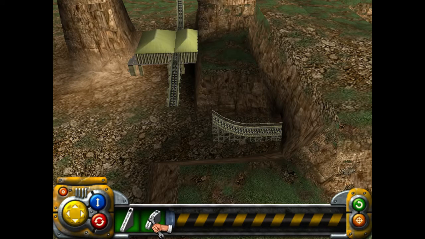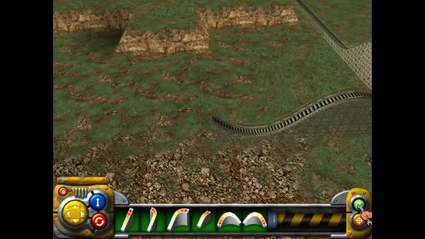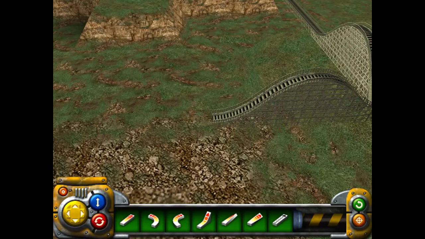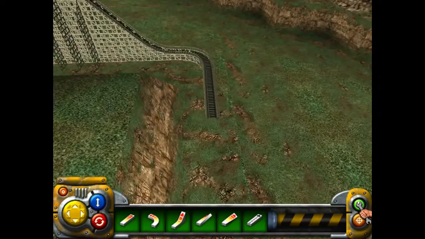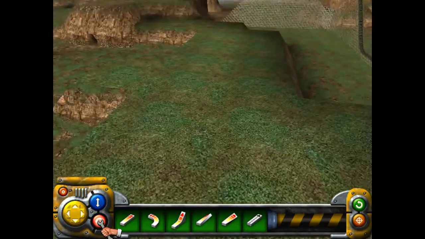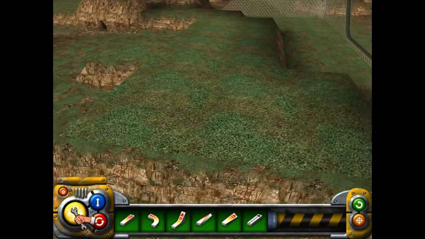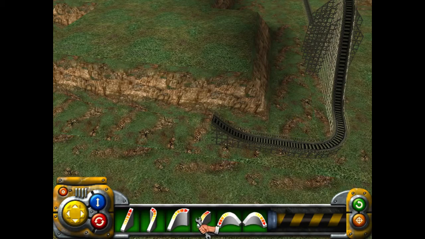God, I can't do anything with this tunnel. I'm going to have to undo the tunnel. God, this is annoying. I'm annoyed. That's okay. I will take these lessons to my future roller coaster designs, and they will be better for it.